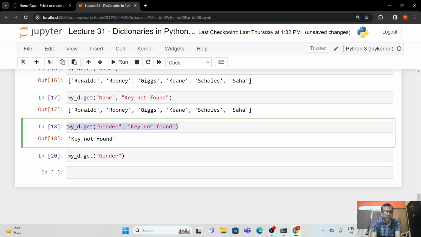In the previous case, gender was also not present as a key, but we were providing a default value, so the default value was rightly displayed because it does not find a key by the name of gender. When it does not find a key by the given first argument, it will always look to display the default value. Now, in case the default value is not given, it will not give you any output. You are specifying a first argument which is not a key of the dictionary, you are not specifying a second argument, then nothing is given back as output.